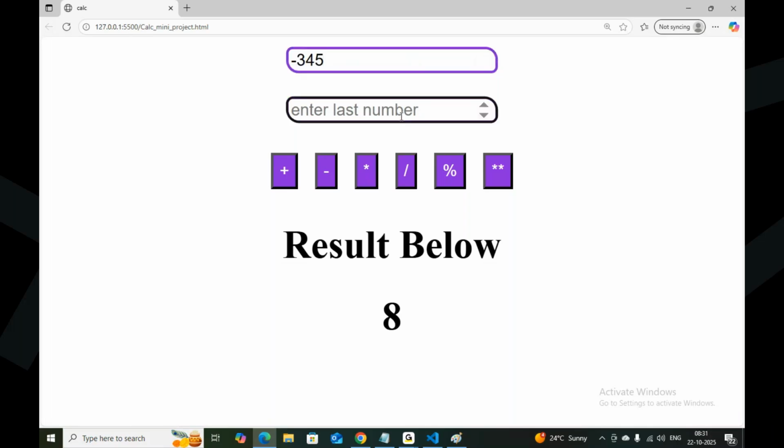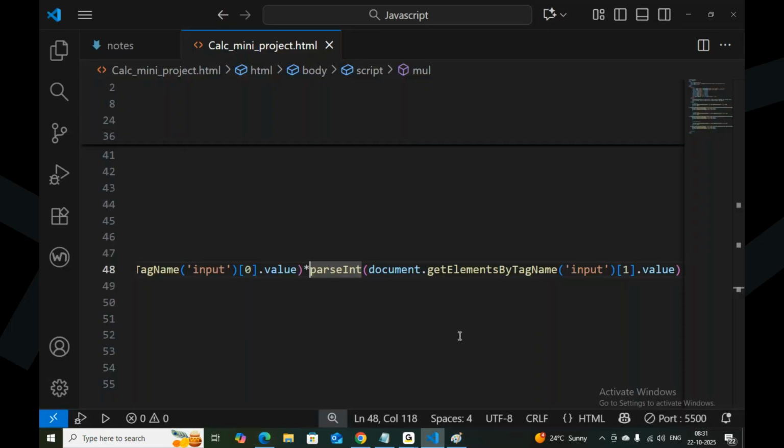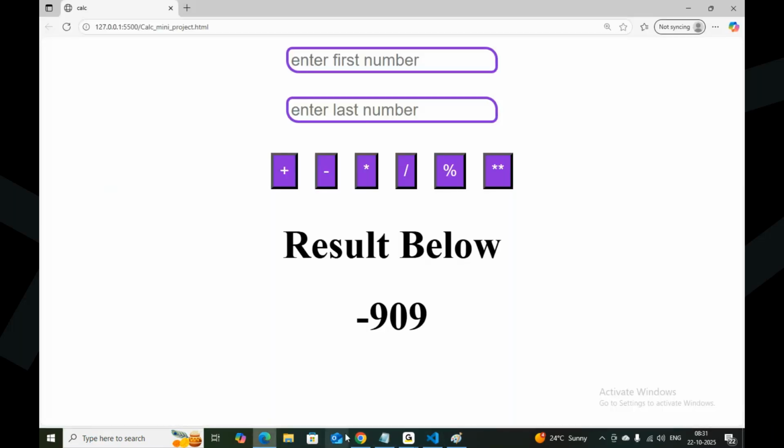Yes. Minus 342, 567. Very good, working. Multiplication is also working now. 2 into 4, it's working fine.